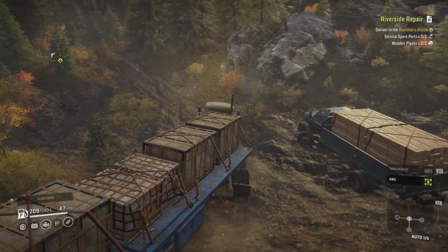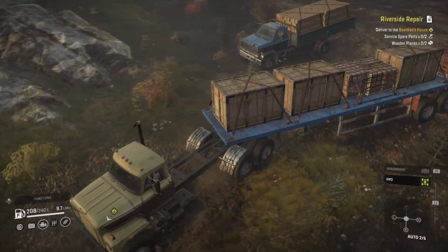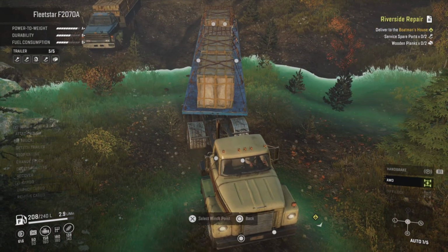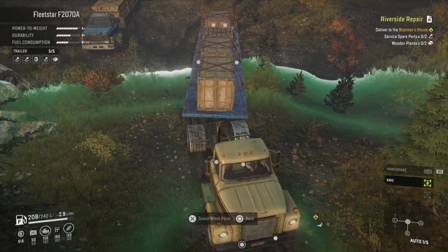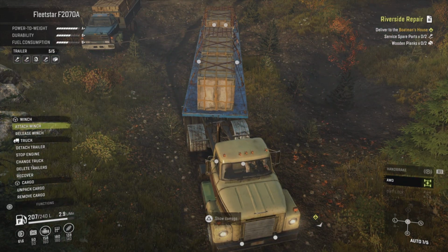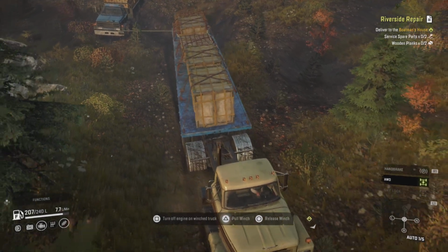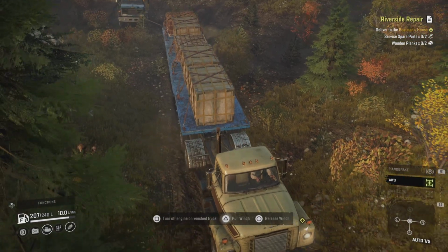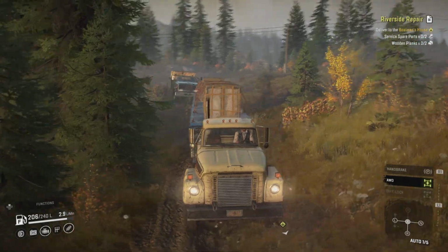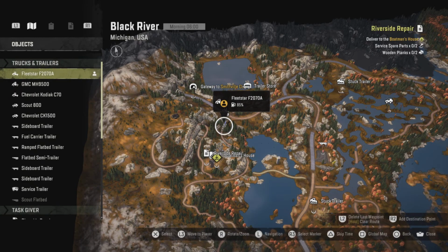Okay, so we're here. The trailer, you can see the Kodiak there. It's daytime now. Can we see where we got caught? I know we've gone past that. I couldn't see anything that suggests why we got caught there, to be fair, but we did. I was just trying to see if there was a reason we were beached or stuck. But we can connect the winch to the back, and let's pull this out. There we go. Come on, Kodiak. Come with us. Fleetstar's got enough power to not only pull the trailer, but the Kodiak behind as well. Oh, that's perfect. Okay, Kodiak is free and clear.